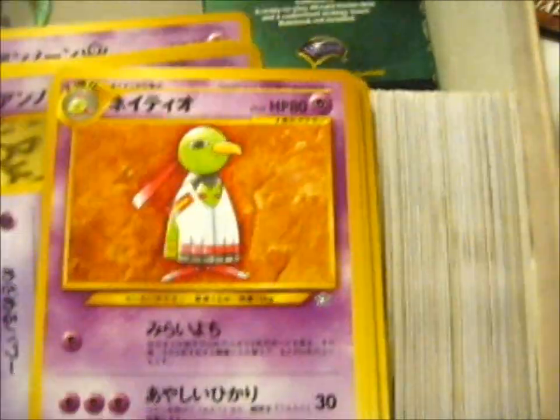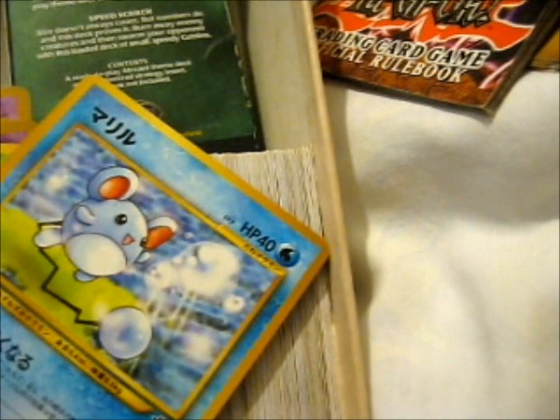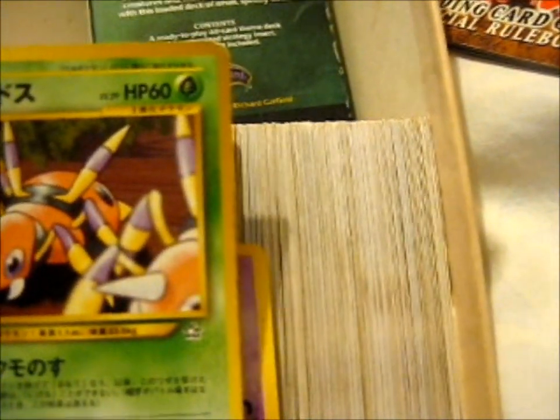You got a Murkrow, I think. Natu, how do you do? Mareep. Elekid. Gligar, I think. Metapod. Weedle. Chikorita. Gyarados. Ooh, we got a D unknown. Dark defense, is it? Because that's a DF at the bottom there.